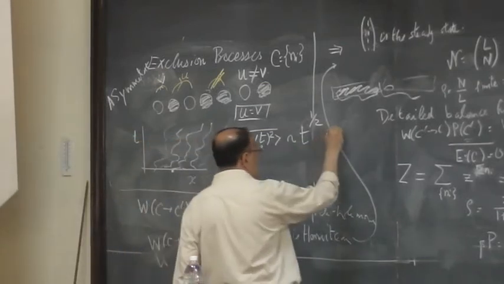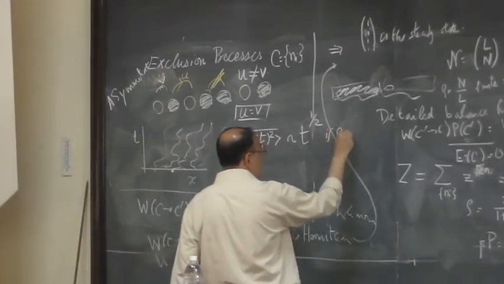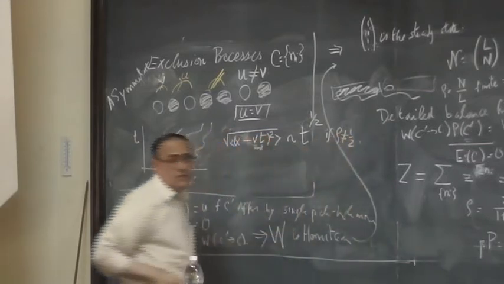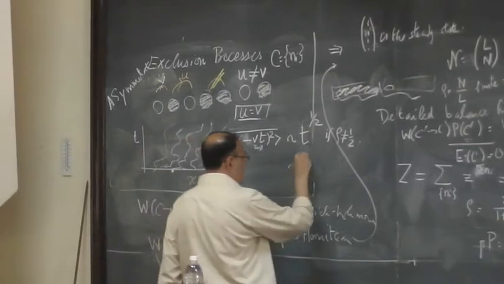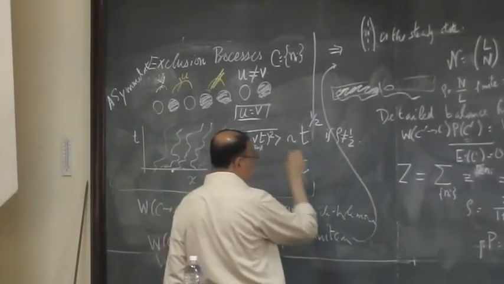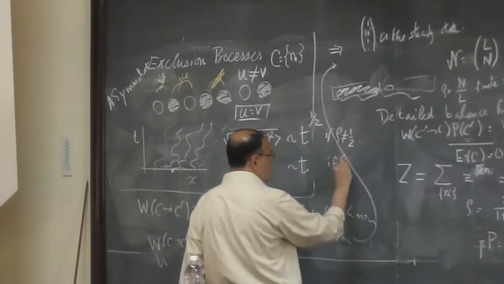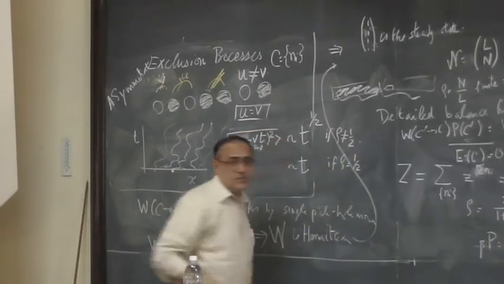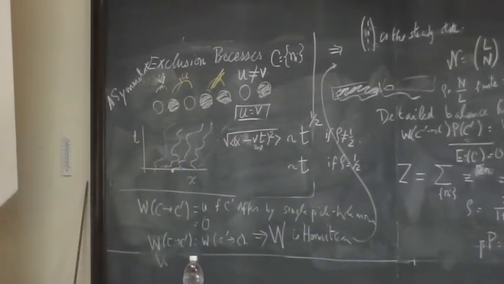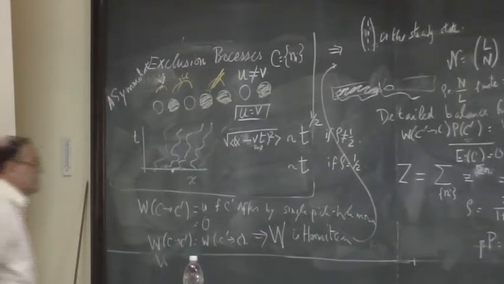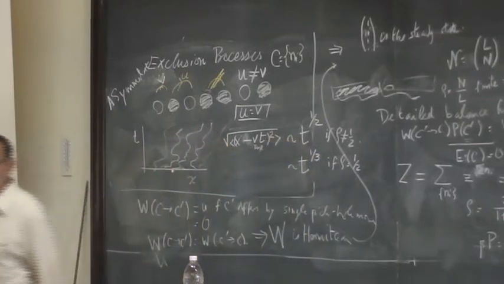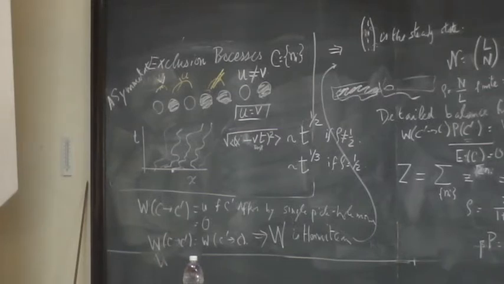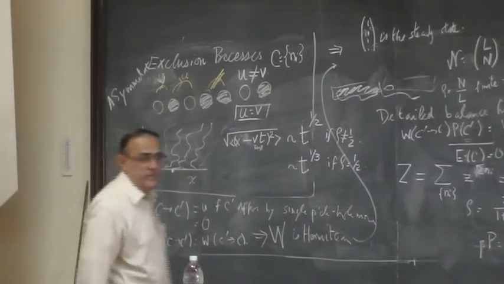If rho is not equal to half, it goes like t to the power 1/2, and it grows slower if rho equals half. We'll come back to rho equal to half. You don't come up with new powers; it will be 1/3 or 1/4. So I'm just citing the answers, so you know the answers in case you cannot get to the proofs today.